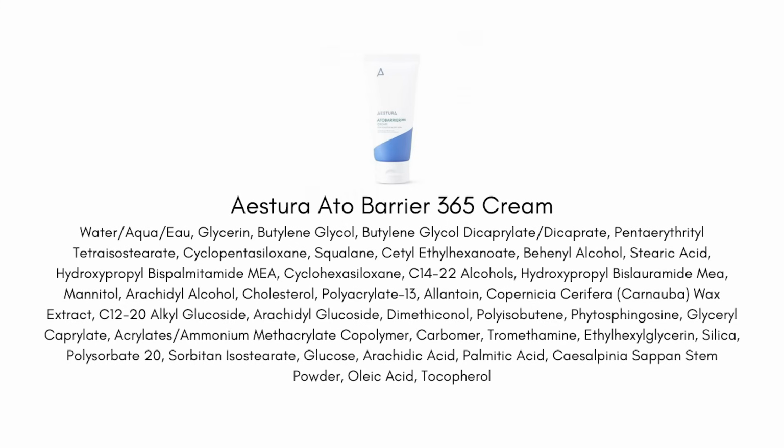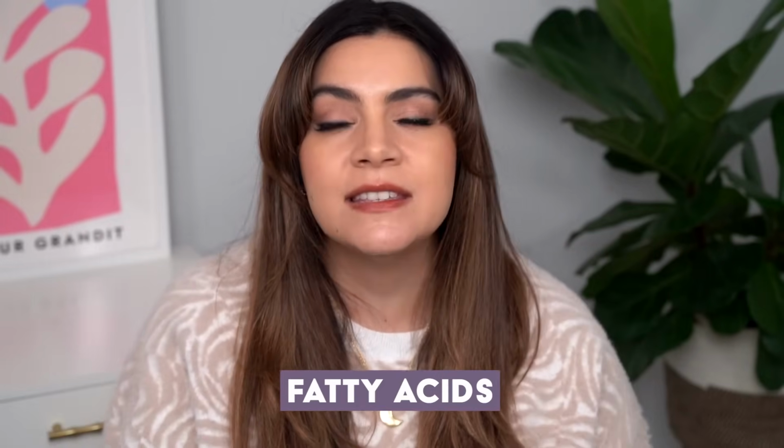I'm going to highlight the ingredient right now. This is the biomimetic ceramide, so it doesn't have the word ceramide in the name, and it's easy to miss on the ingredients list if you're specifically looking for the word ceramide. But they are using this biomimetic ceramide, and its benefits are incredibly similar to ceramide NP. So they've used both ingredients here. They're also using cholesterol and fatty acids, and they're really focusing on getting your skin moisturized, getting your barrier strong, and helping with a little bit of occlusivity to help fight dehydration.